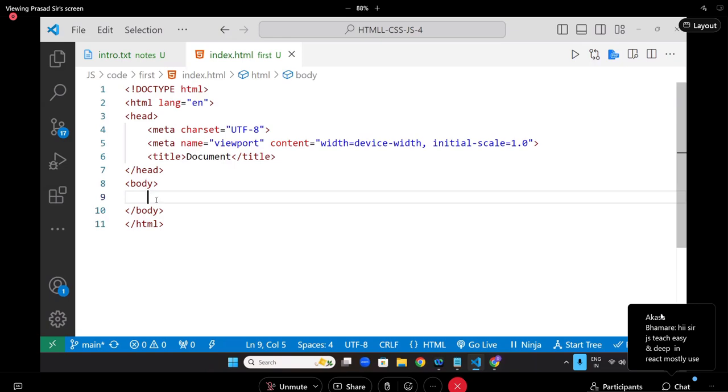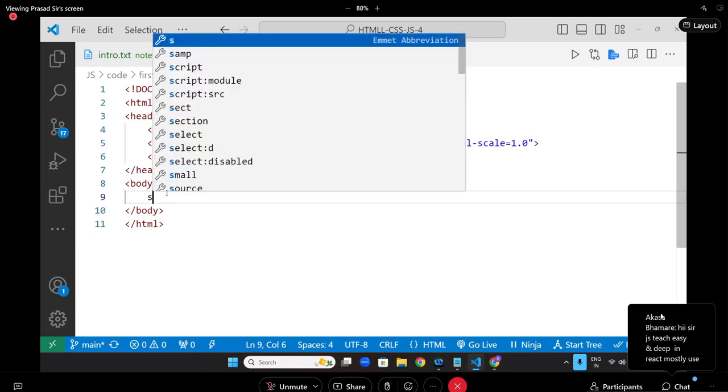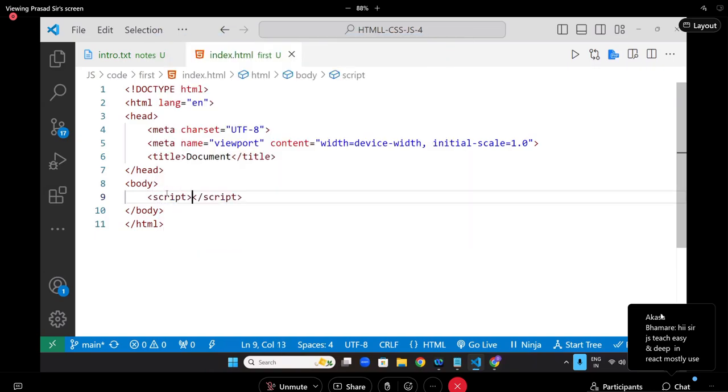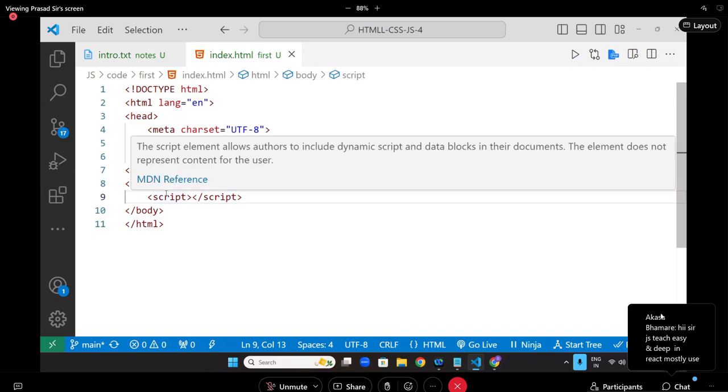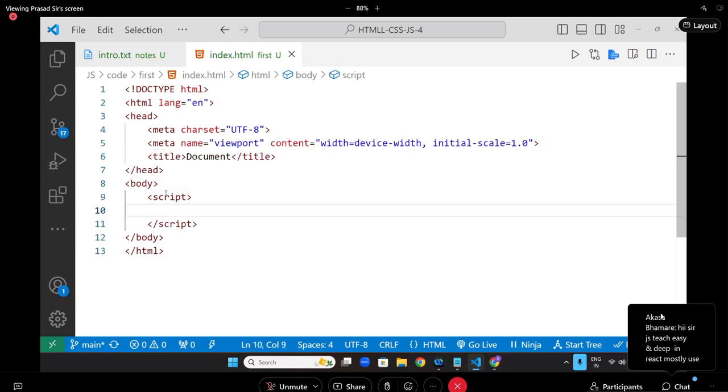Okay. Now let's write some HTML code, sir. Now inside the HTML code, write it here script. Do you remember in CSS we write something called style? What is it called? Internal CSS. Now, similarly, sir, when we write script and inside the script, if we write JavaScript, what is it called, sir? Internal JavaScript.